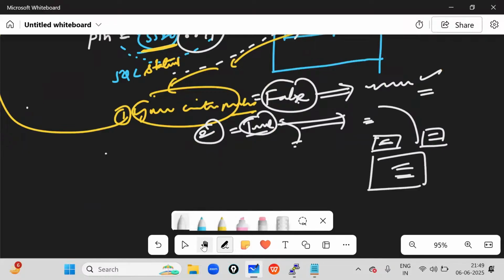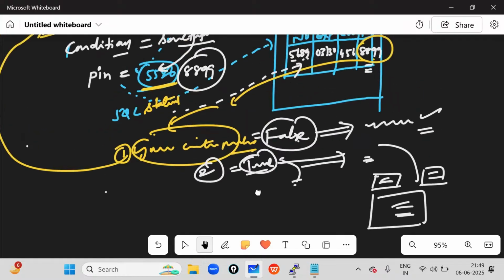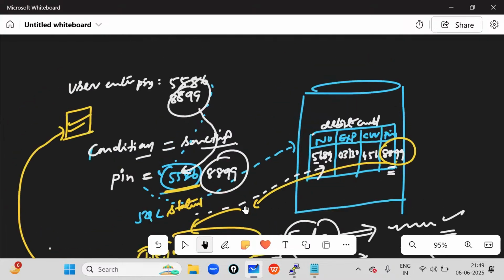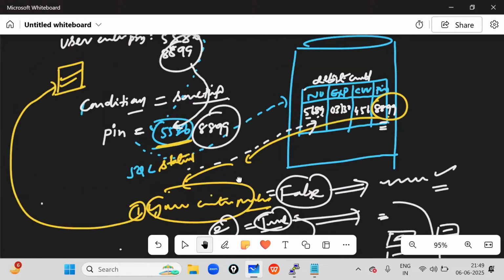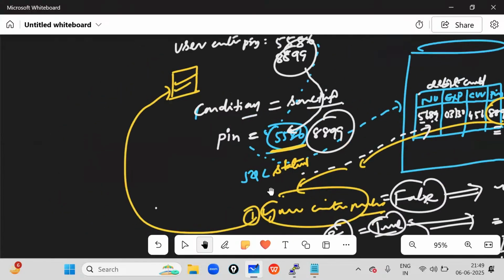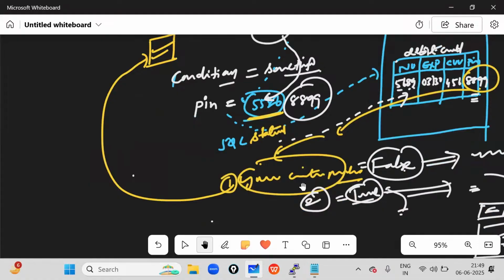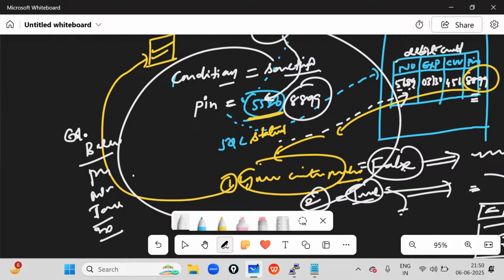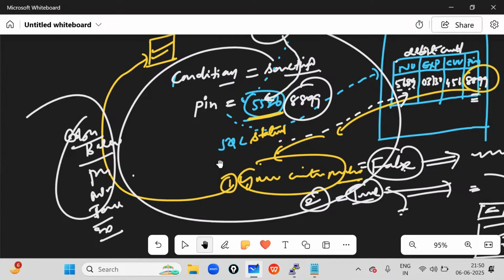This is something we see in bank operations in daily life. Based on the condition, we take the action. This is a developer's task, not our task. Don't be afraid of all these things. Just for understanding purposes, I'm explaining them. This is business logic. The business logic will be done by the backend developer, using Python, .NET, Java, Go, COBOL. These are all backend programming languages, developed by backend developers.